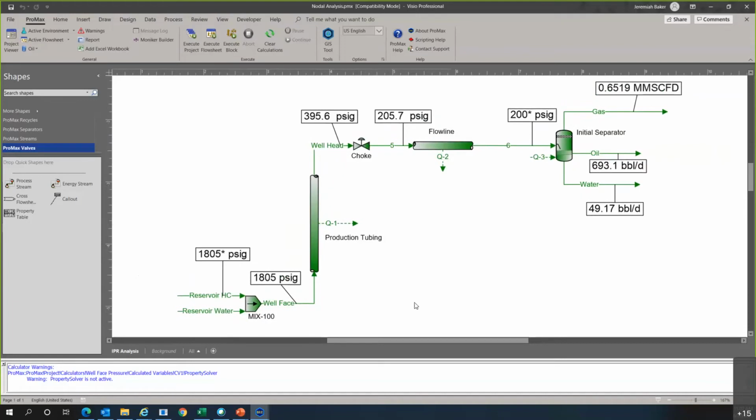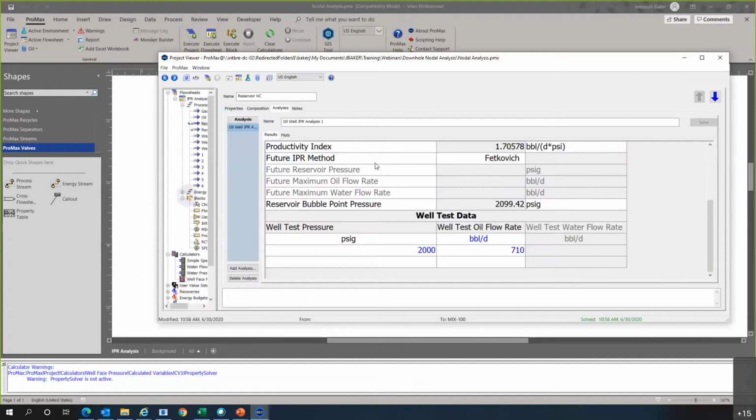So I mentioned earlier that we want to make sure that we have 700 barrels a day of oil coming out, and we have a choke valve setting of 28, and we can only do one of those two. I mentioned even earlier that we're going to do what's called a simple solver in ProMax to get that. So actually, to show you how that works, we're actually pretty close to the value. I'm going to change this hydrocarbon pressure here.